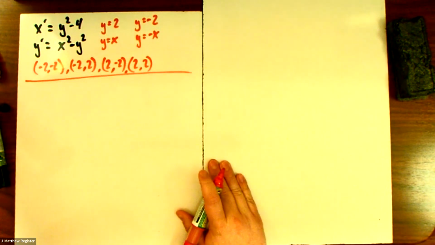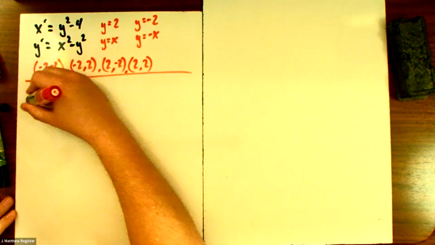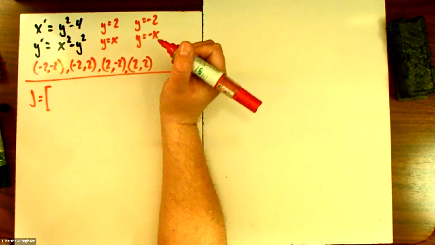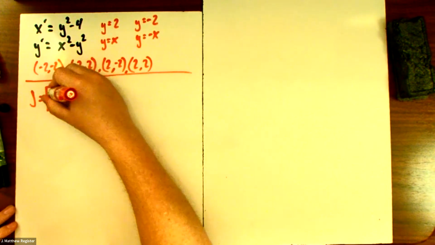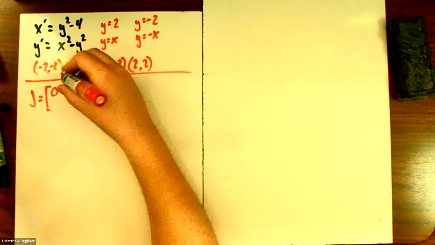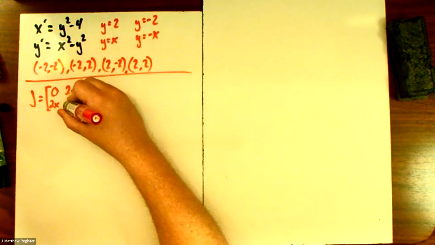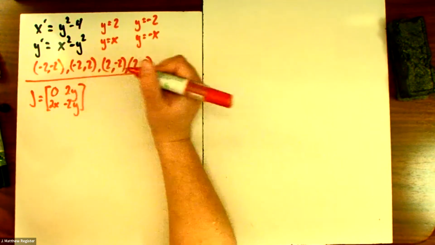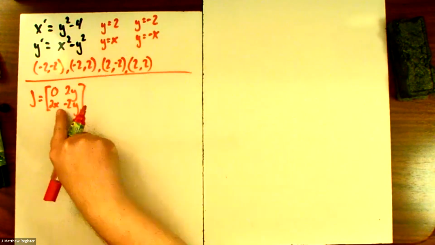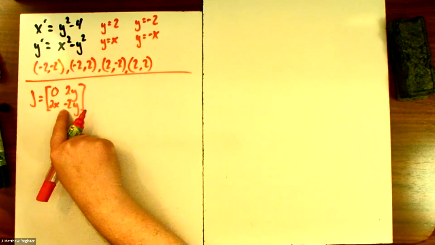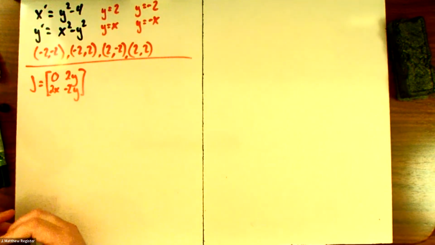Our Jacobian, in this case, it's going to be a little bit more interesting. We're actually going to have to calculate some eigenvalues. The Jacobian is going to be 0. Then it's going to be a 2y. Then it is going to be a 2x and a negative 2y. When I did this problem before I recorded, I missed that minus sign. That threw the entire problem off. All of my stability was wrong. The phase portrait I did was bad. And so hopefully I got it right this time. If I didn't, I might cry after this recording.